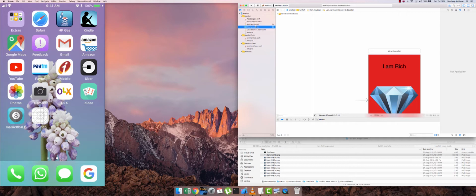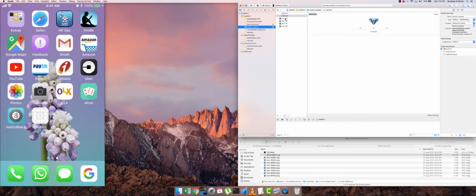Now what I'm trying to also figure out is if my icons are showing or not showing, and why they're not showing.